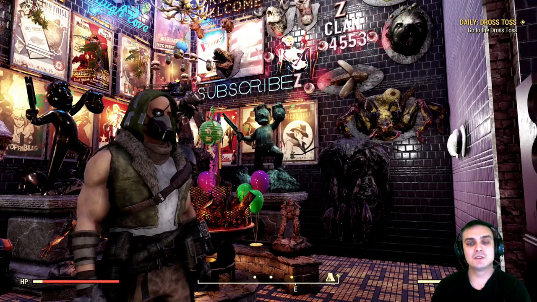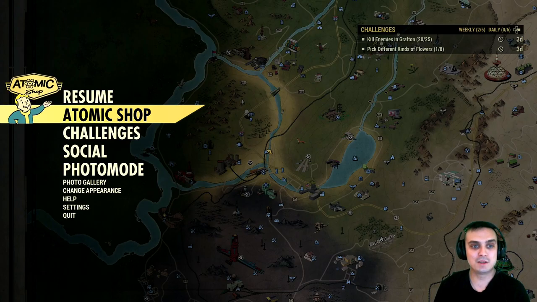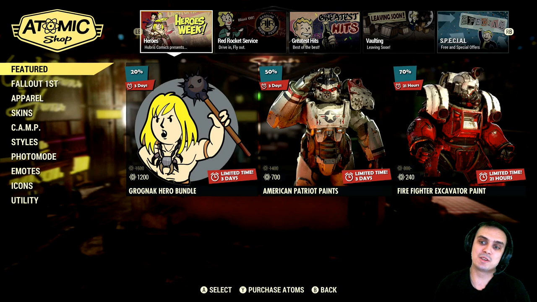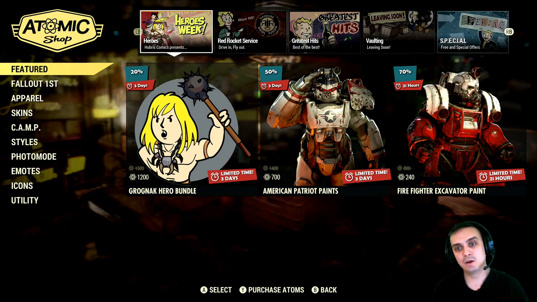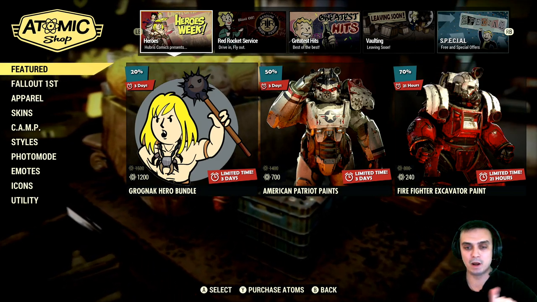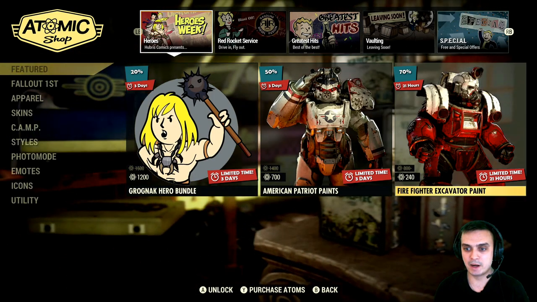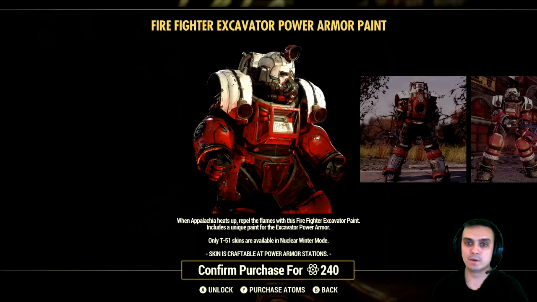Alright, first things first, let's start with the atomic shop. By the way, I did make a few mistakes for the past 2 days. Turns out there are two sections where the things are changing. I just didn't notice because one of the items I already owned. So yesterday we had the Patriot combat armor skin. And today, in this section, we have the firefighter excavator paint right here. So, this is the first one.